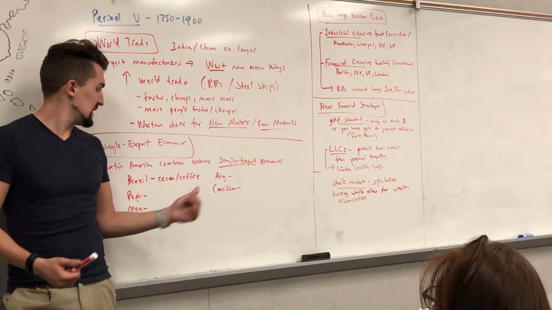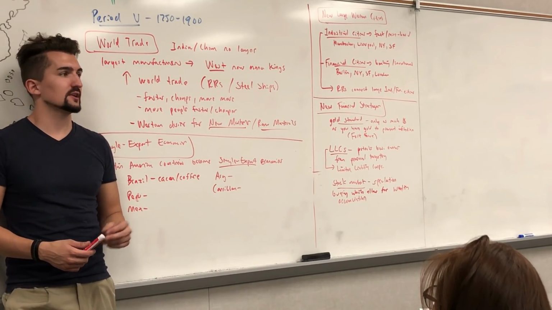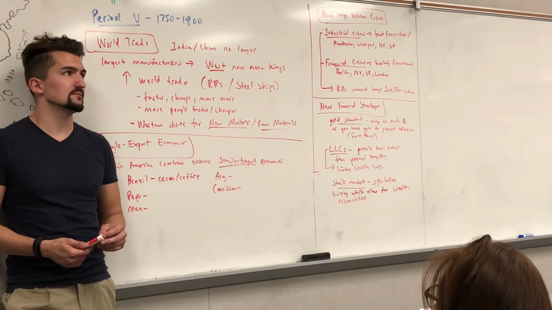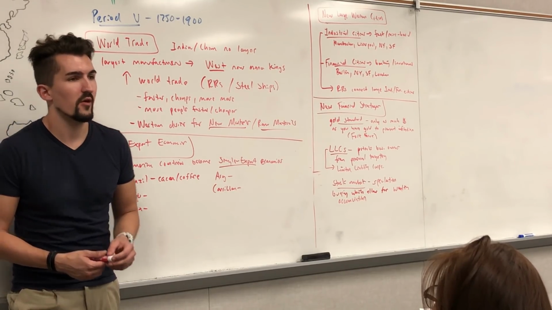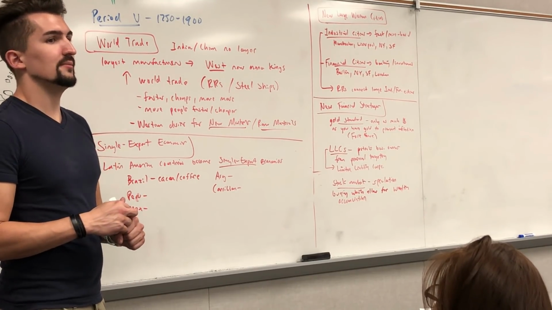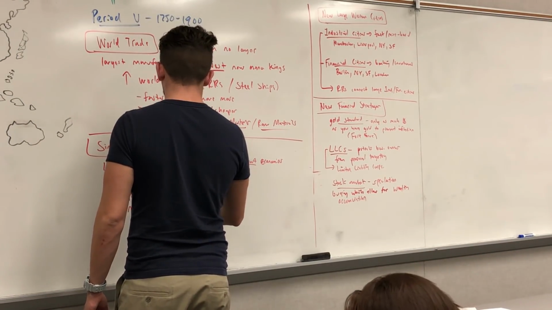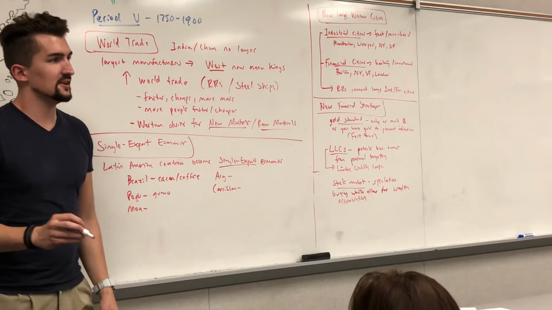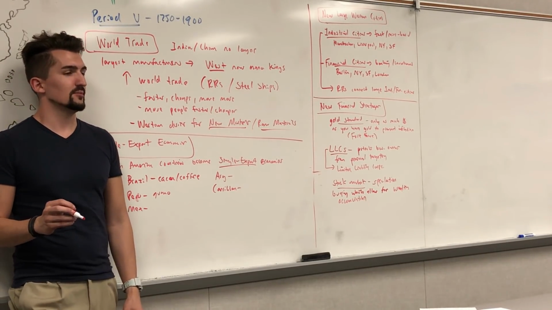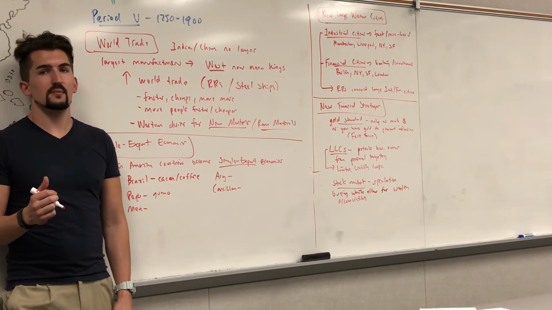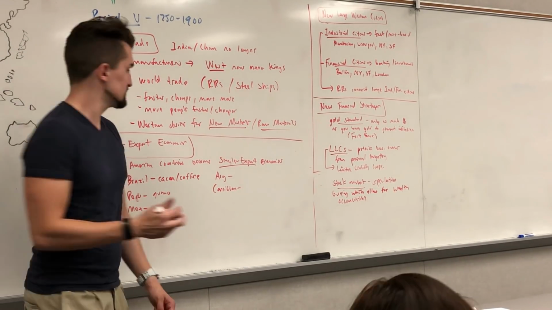So out of Brazil, I have a lot of cacao and coffee being made. What is being produced, or at least harvested, in Peru? Guano. Bat crap. Isn't that an energy drink? Energy drinks, yes. Enjoy your Red Bull. All right, so Mexico. Out of Mexico comes a lot of metals like copper. Copper's a big one.